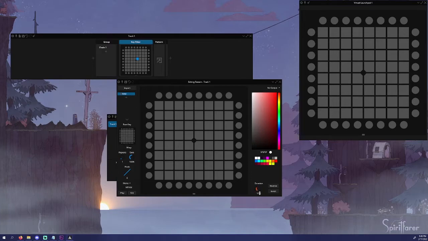I like to start off with a basic 32 to like 128 duration. This is like how fast your light effect is going to go. And basically, to create frames, you want to use your left and right arrow keys on your keyboard. So I'll be creating my first frame, second frame using my arrow key, third frame, fourth frame, fifth frame, sixth, and seventh. You'll notice that I'm only making the light effect for the top right quadrant of the launchpad, and that's fine because we can just rotate it and flip it later on.